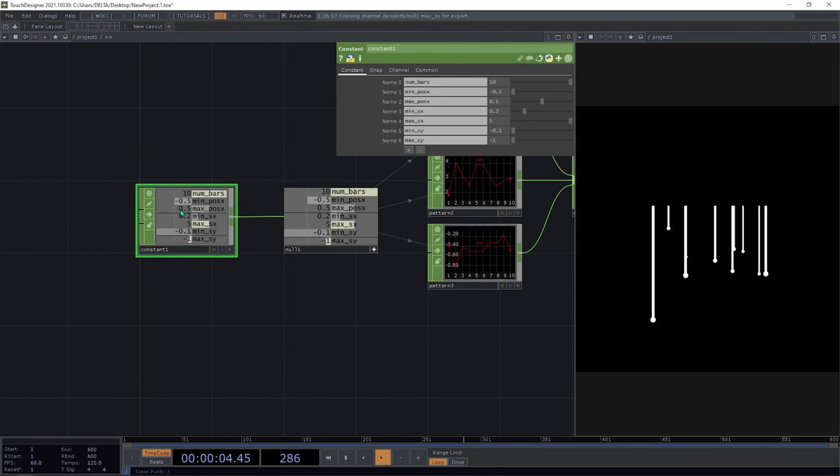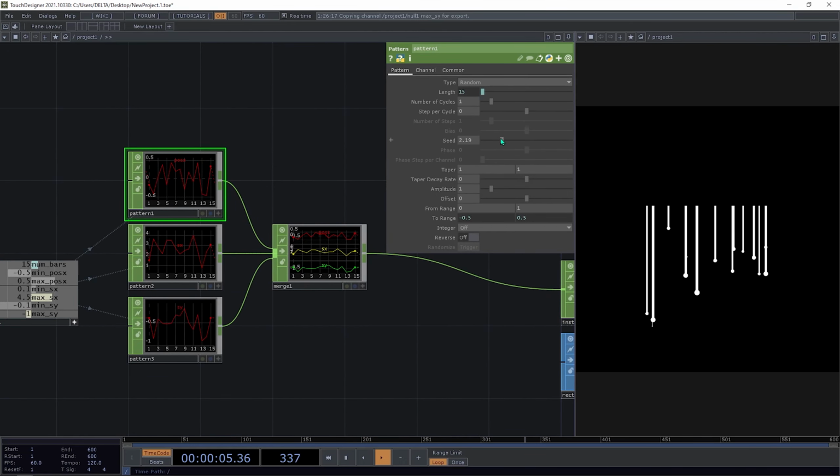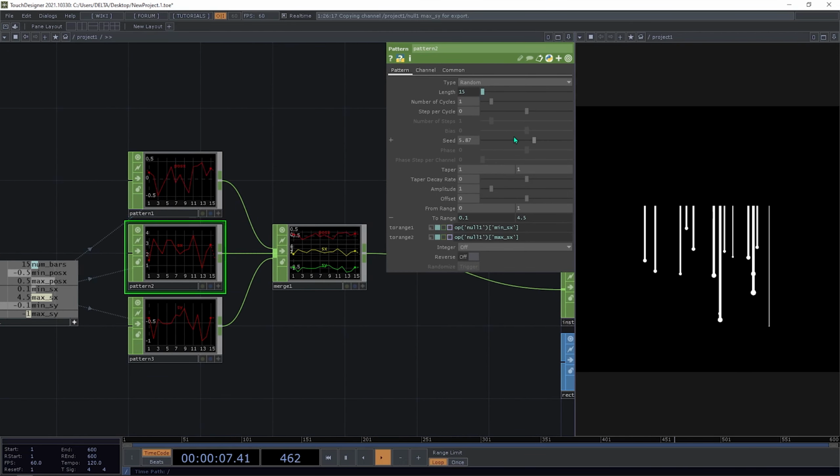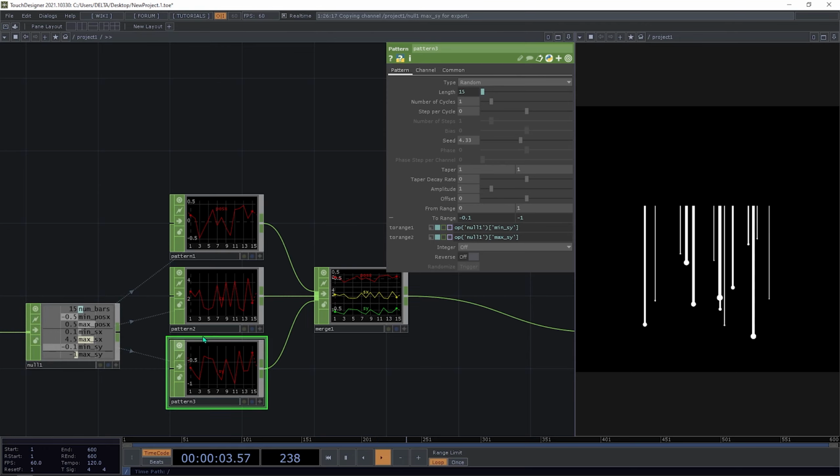So basically we can add more bars here and play with our scales, maximums and minimums, as you can see here, and obviously change the randomness, changing the seed on every one of these pattern chops.